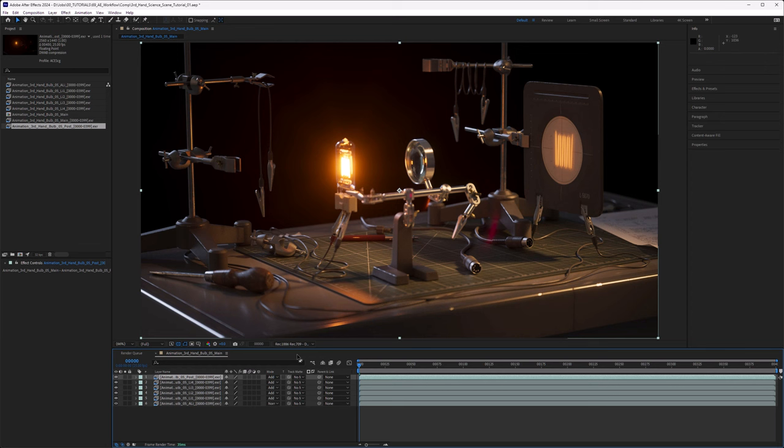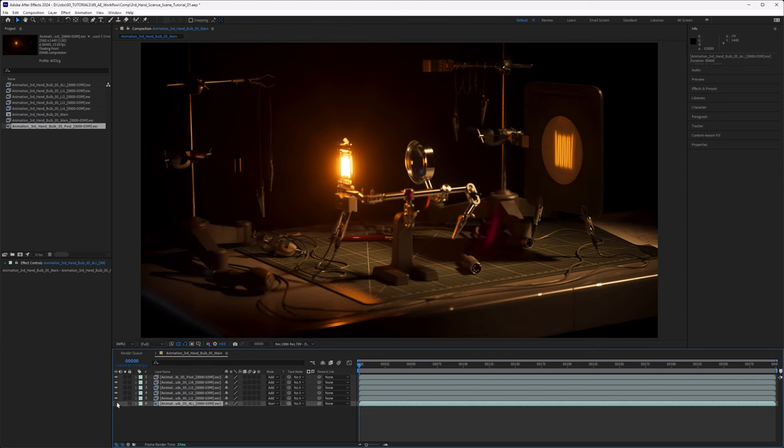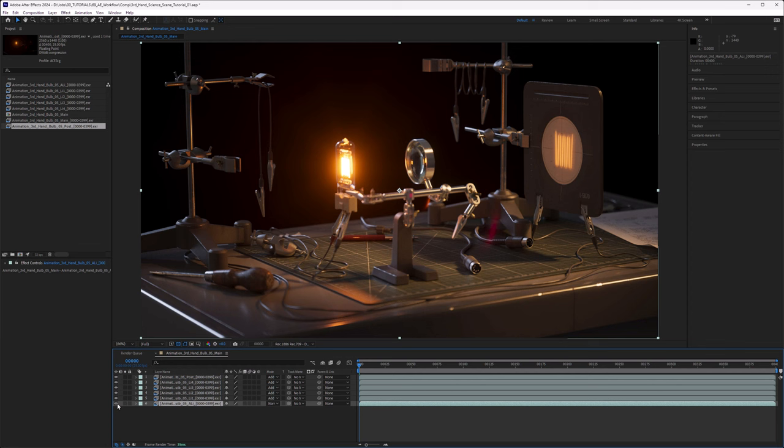So the reason we split up every light into its own pass is that we now have full control of every light. And this is the real strength of the later on compositing step. So what we are able to do now is, for example, if the environment light is too strong, we can turn it off completely, of course, but also we can dial in the strength, either by hitting T and going with the percentage of visibility, or what is a more accurate way, going with an exposure.